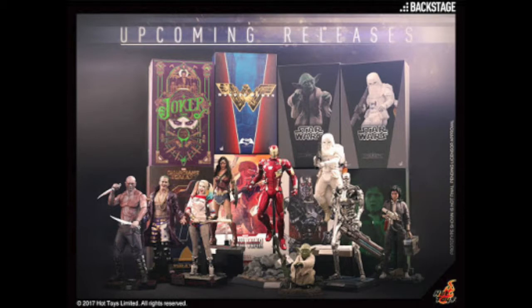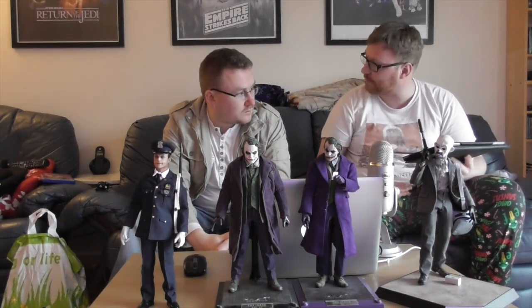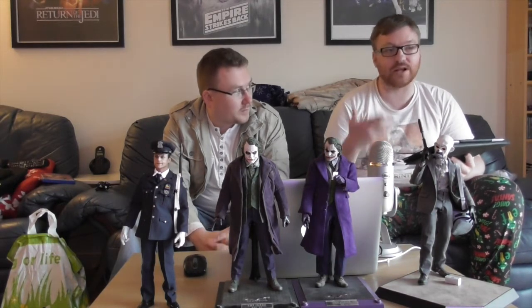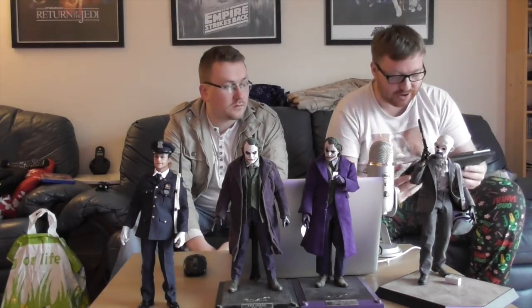And right after that, I'd say probably Wonder Woman to go with my Batman v Superman collection. I know I did miss out on the Nightmare Batman, but he is quite dear. I'm sure at some point down the line I can track one down. But I have got held for me the normal Batman from Batman v Superman and the armoured Batman, which is good. And I've got Superman. So the only one Tom's getting right now is the armoured Batman.